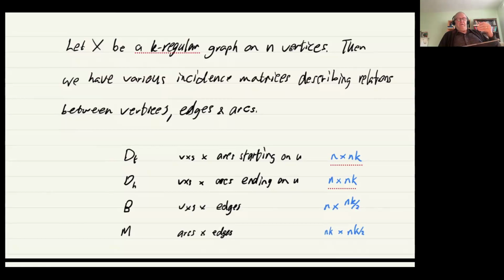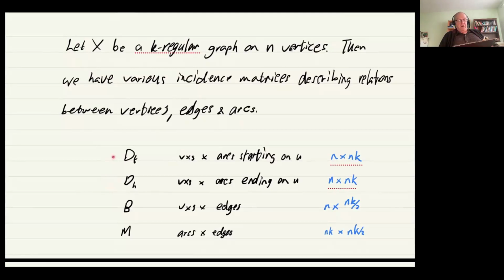Now the rows of this matrix would sum to the one vector because each arc starts on a unique vertex. Now, fairly obviously, once you've got that straight, we get the vertex head matrix. So rows indexed by vertices, columns indexed by arcs, but in this case, there's a 1 if the arc ends on your chosen vertex. So that's a second. Again, the rows sum to 1 because every arc starts or ends on some vertex.